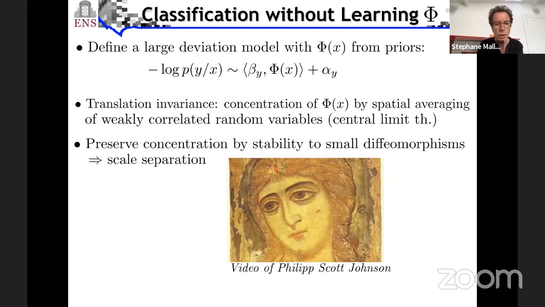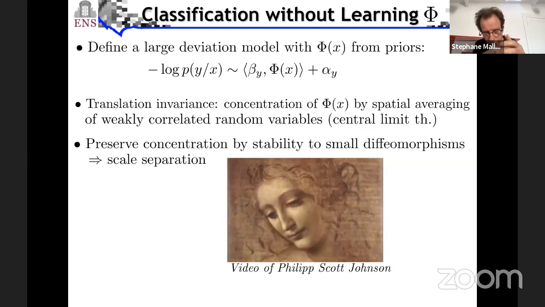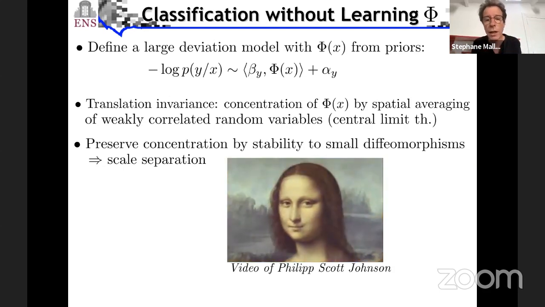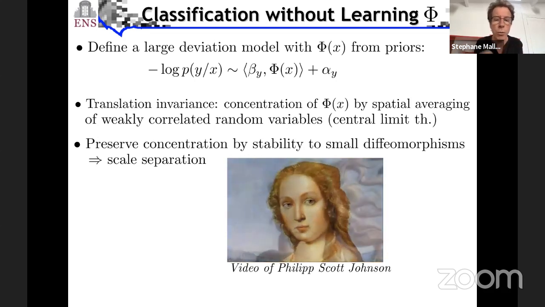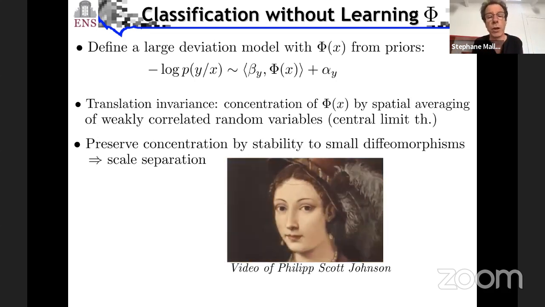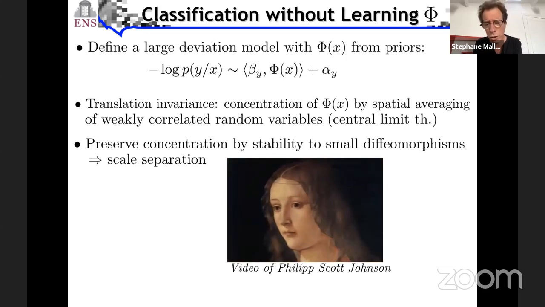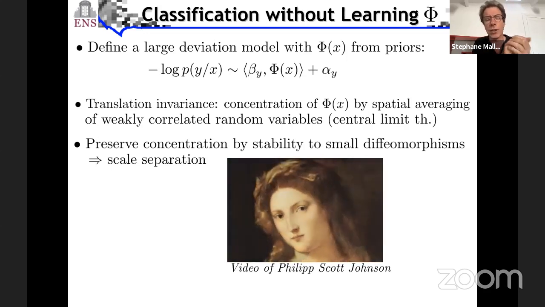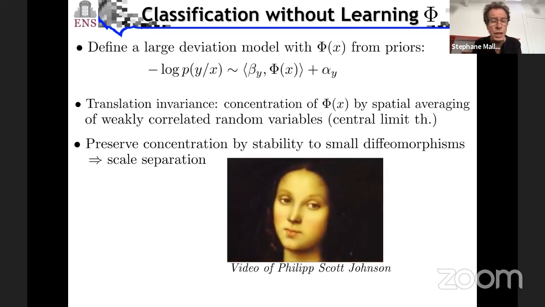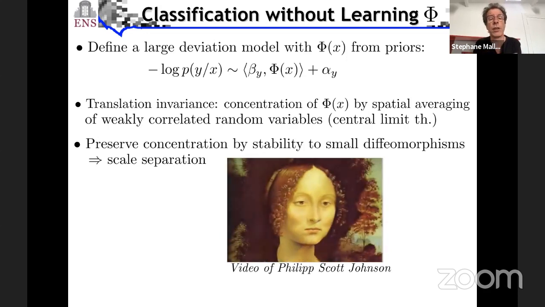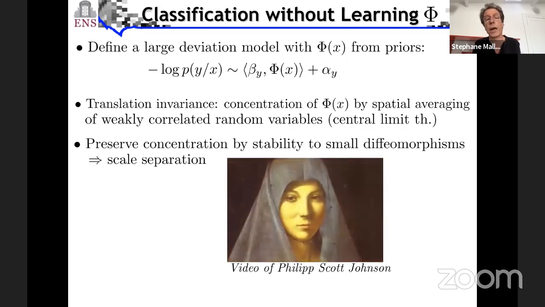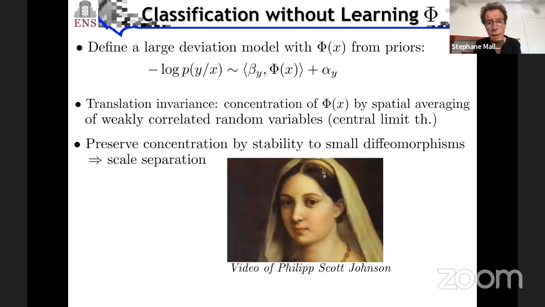Now, something else that appears is that images have many sources of variability, including deformation. And when you have small deformations, you can recognize essentially the same kind of object, whatever the small deformation. Here you can see it in the case of paintings. Now, in order to be stable to these deformations, what we're going to see is that the scale separation provided by wavelets is a very important element.